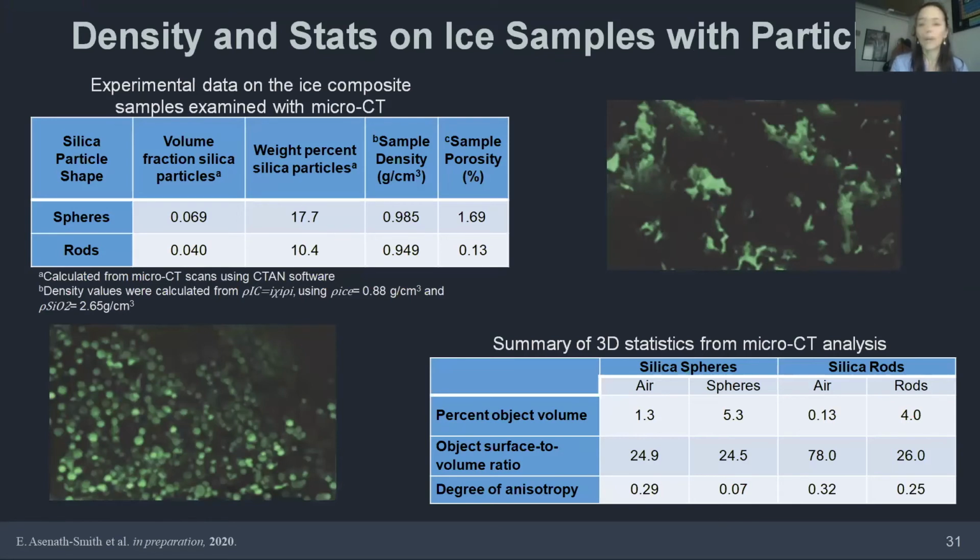So again, I'm going to glaze over this a little bit, but I just wanted to point out you can get some really great data from analyzing the micro CT experiments. Essentially, taking the data is one thing, and you can spend weeks analyzing it and getting out information about density, the degree of anisotropy, all these sorts of details, which are really powerful statistics.